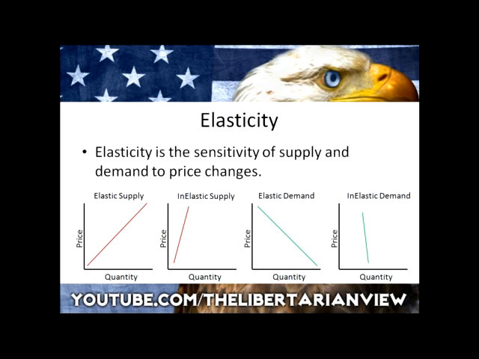Now, demand is more about whether people need it or want it. If it's something that people need, it has an inelastic demand. In a sense, this would be something like medicine. Like if you're a diabetic, insulin would be a very inelastic good. Why? Because let's say the price of insulin doubles. If you're a diabetic, you still need insulin, so you're going to buy it anyways. You have to buy it. While something like candy would be very elastic. If they raise the price of candy, you're going to be like, you know what, I'm not going to buy it.